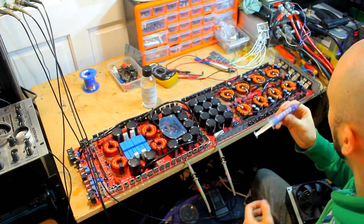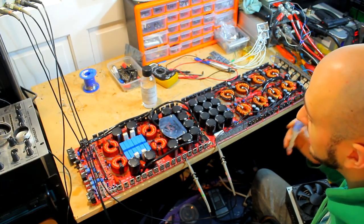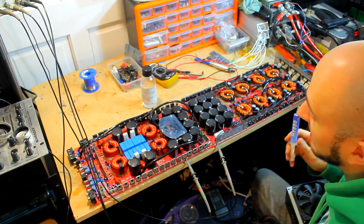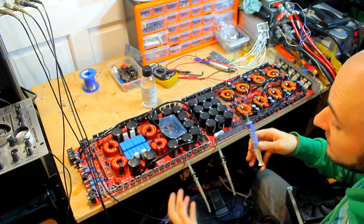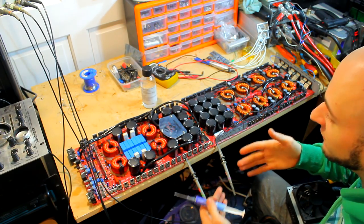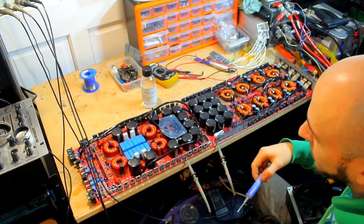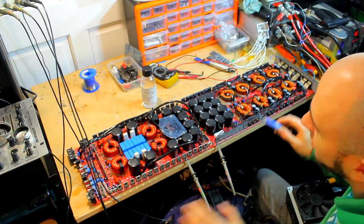Now this is a thermal paste which I did a bit of research on. I was using MX4, but that's pretty expensive, and I didn't want to use MX5 because MX5 is actually conductive. It contains silver, which is no good when you've got these high voltages, 150, 180 volts with 14, 15 volts worth of input, and that will just short to the case easily. No, I don't want to use MX5.